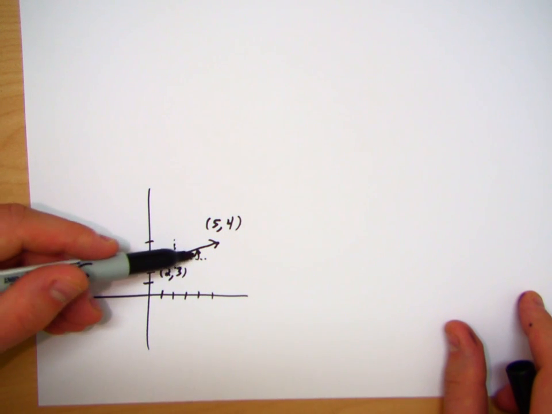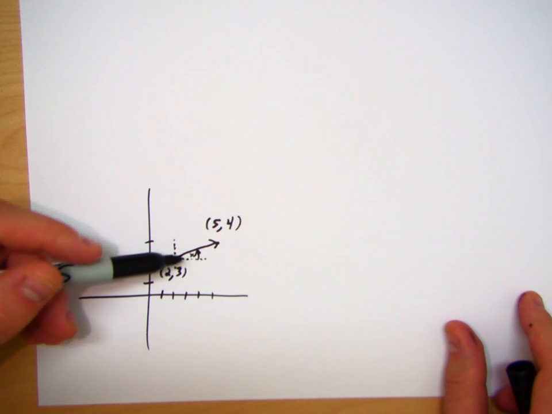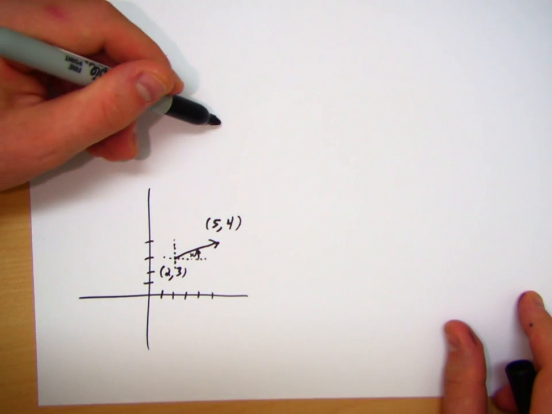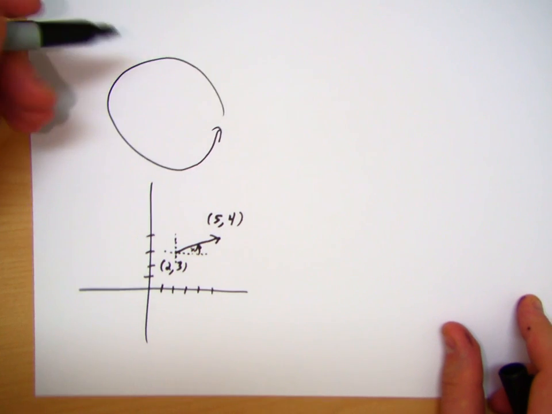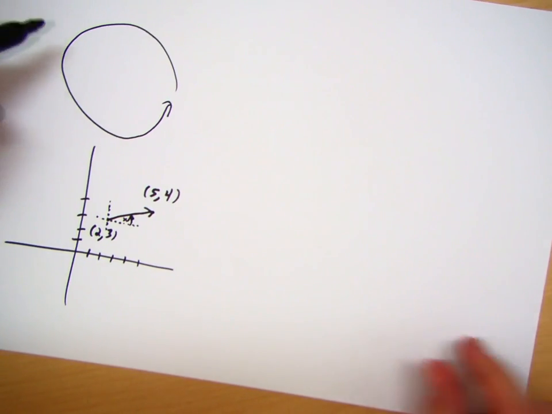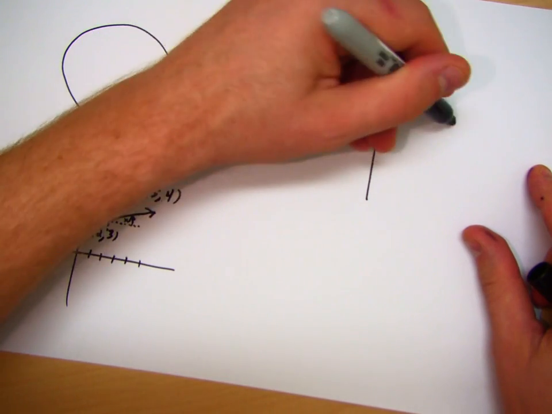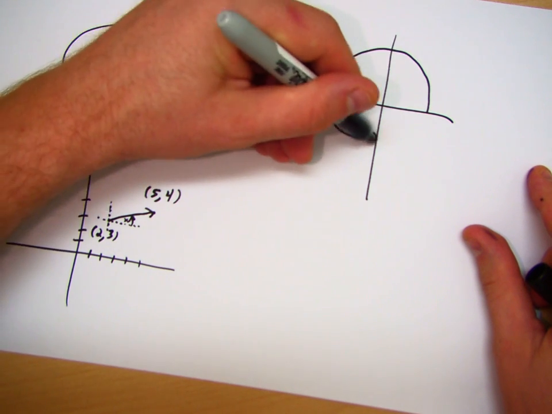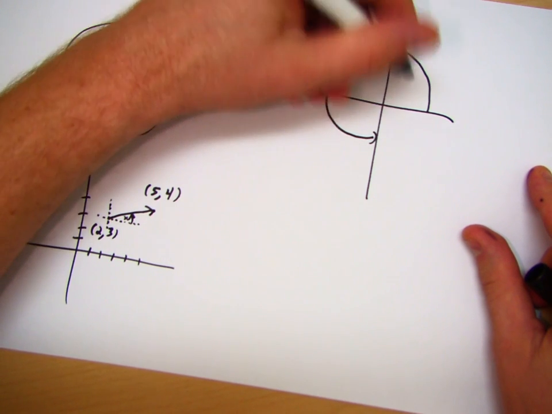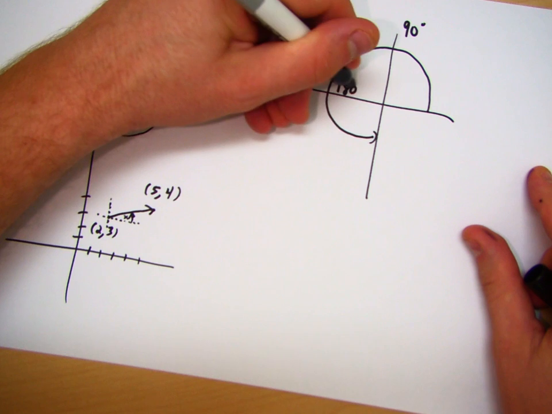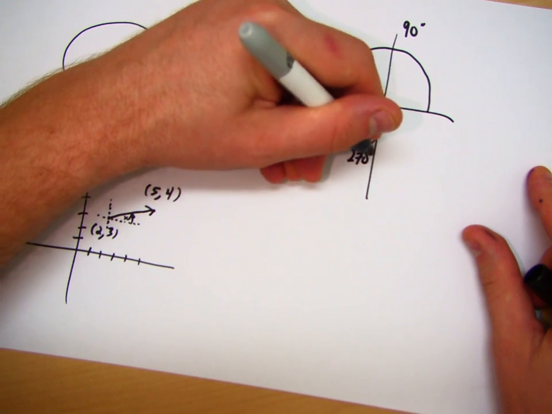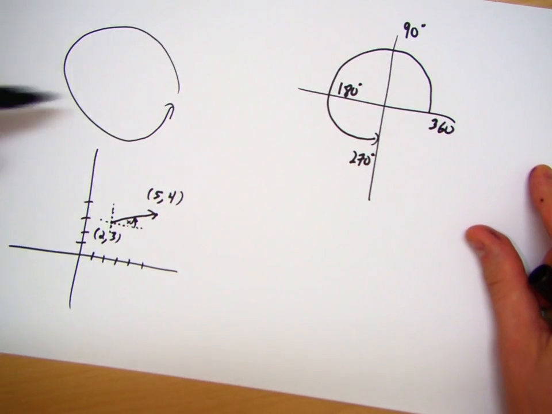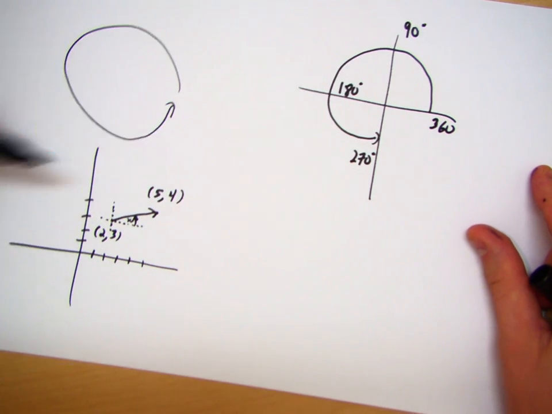So in other words, wherever this is, my reference point will always be from the positive x-axis, and it's always going counterclockwise. So if I have a graph here and it starts from here, it always goes counterclockwise. Just to remind you, up to here is 90 degrees, this is 180 degrees, this is 270 degrees, and of course, if it went all the way around, it would be 360.